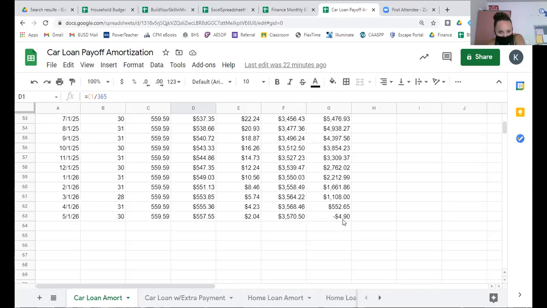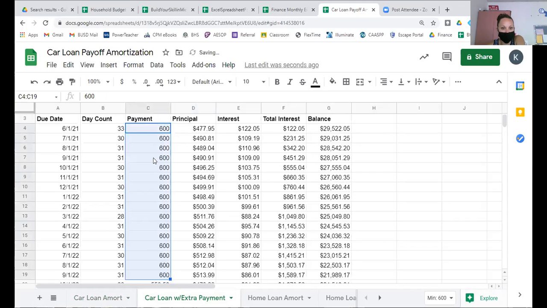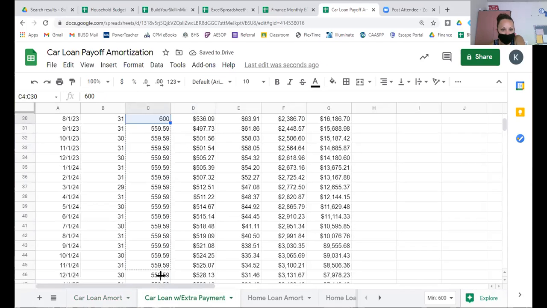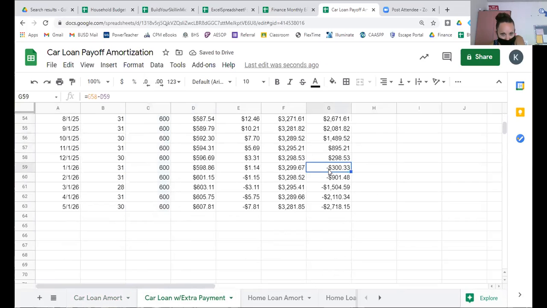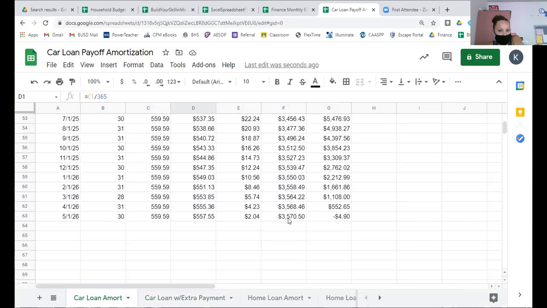This payment is a little bit too large, $4.90 too large. That's a little bit extra. But I did a car loan with an extra payment. And so if you go in here, and let's say I change my payment to $600 a month, I can drag this down for as many months as I can pay $600. And notice I'm here in the negative in all of these. So this is 5 months sooner I can pay off the car.